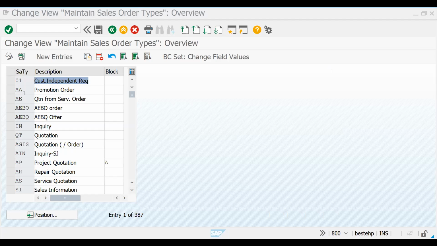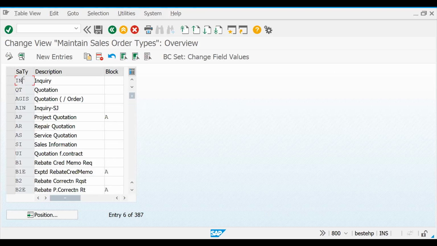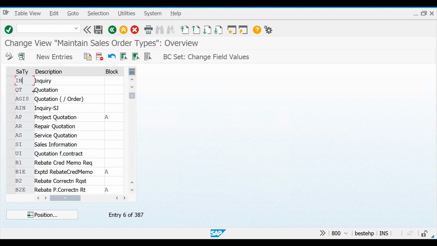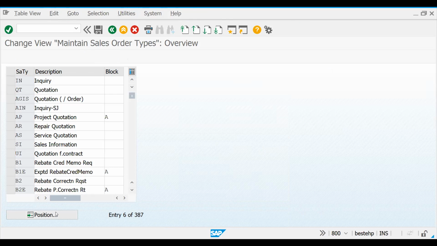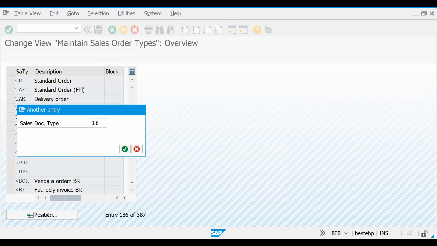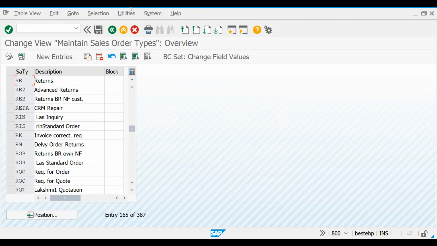So we can see different kinds of documents are there. As I said, yesterday we have seen the standard document type inquiry. In a similar way, if you go back you can see the quotation. When you go to the position, if you press OR order, yesterday I told LF won't be available here. LF is delivery document configuration. What configuration are we doing? Only sales order types. Similarly, if you see returns, different types depending on your use, you can use it.